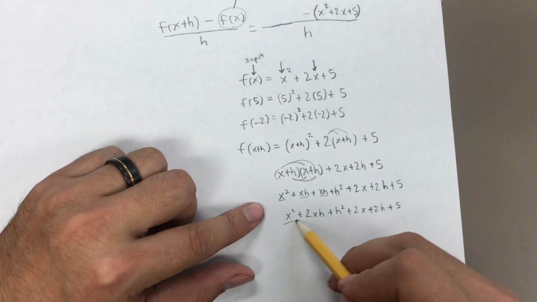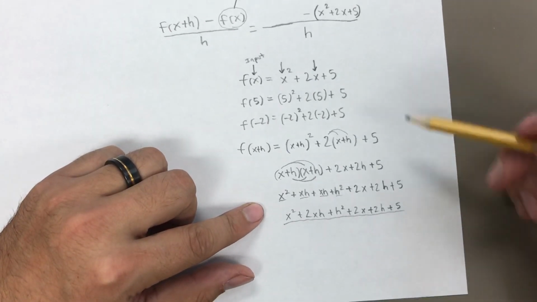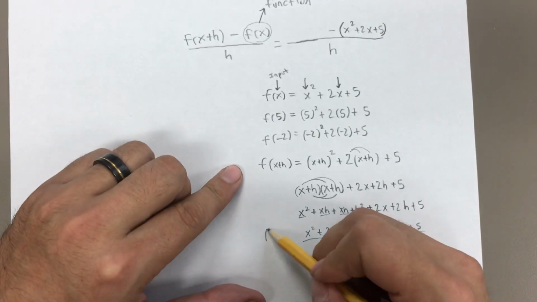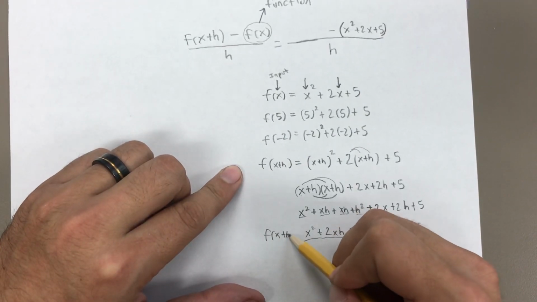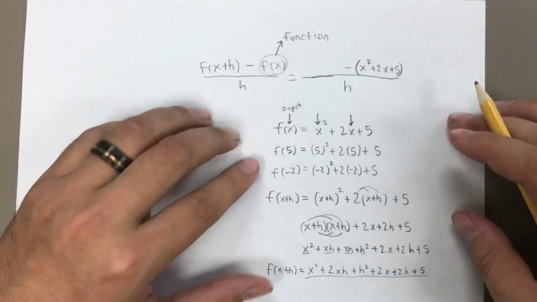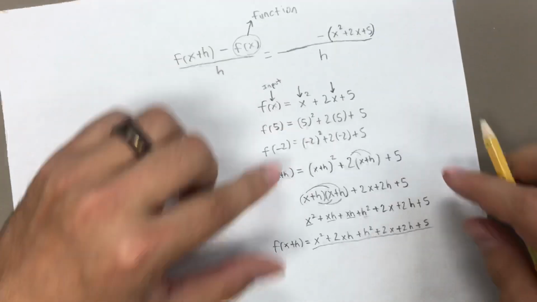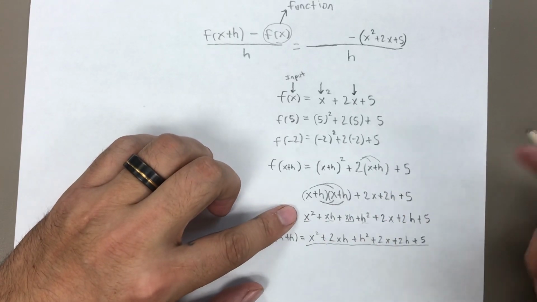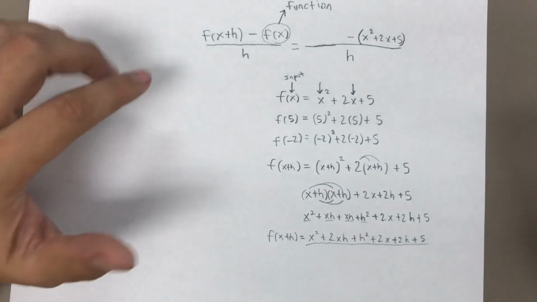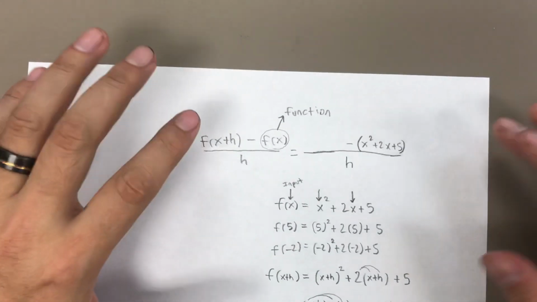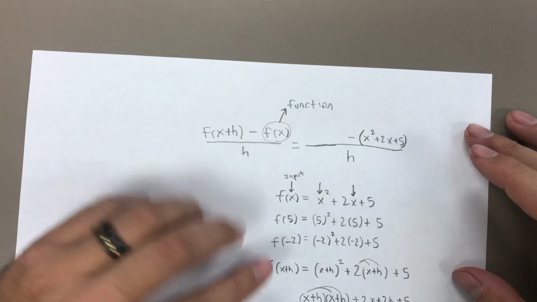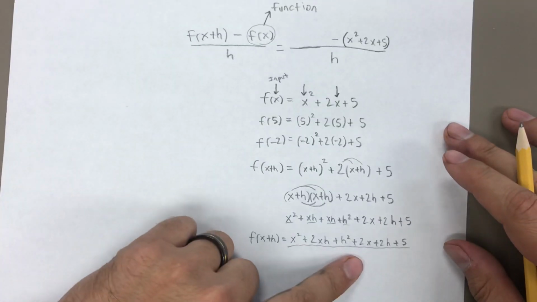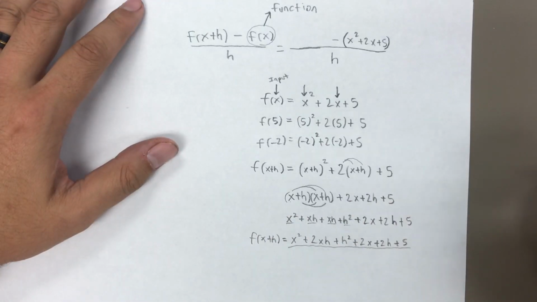So this beast right over here is going to be the f of x plus h part of the difference quotient. And like I was saying, quadratics get nasty, and it's only because of this, because you need to expand on this part of it. Sometimes it doesn't look too pretty just because there are so many terms there. But one really nice thing about the difference quotient is that a lot of the terms we got over here are going to cancel out. And we're going to see that in a little bit.